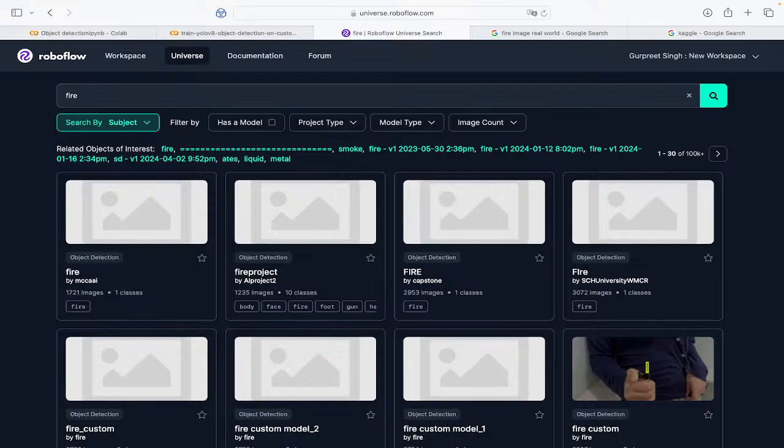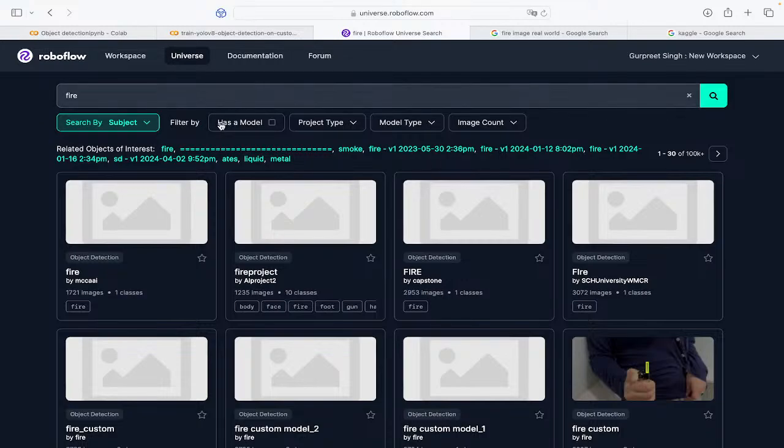Of course you can implement this particular project into your university or in your college or in your CCTV based on the Arduino. And once you actually have this project in your CCTV, that is something in the future, like suppose there is a fire next to your CCTV, so the CCTV can actually capture that. All right, but today we are not going to be very advanced, we are going to be very, very basic.